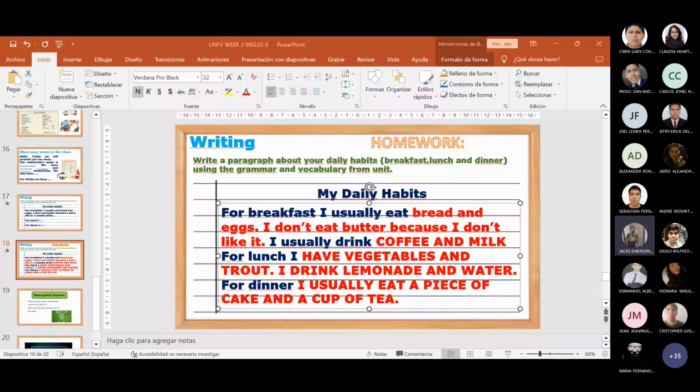If you have finished, try to check the other works and if it's necessary to make some modifications to the other writings. Si ya he terminado y de repente puedo ir revisando los otros writing y deseo hacerle algún cambio, don't worry, go ahead. You can do it. ¿Ya? Yo también voy a aprovechar de ir haciendo algunos cambios y con la ayuda de ustedes.